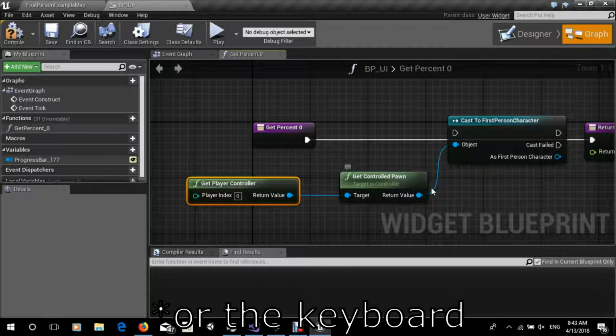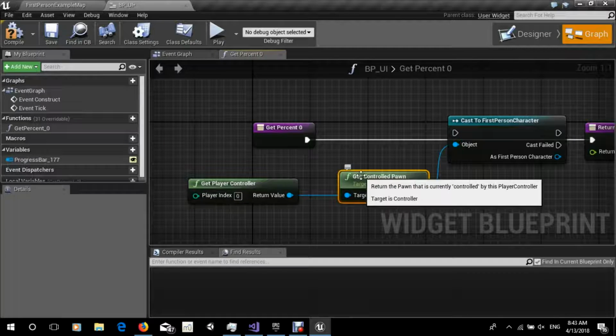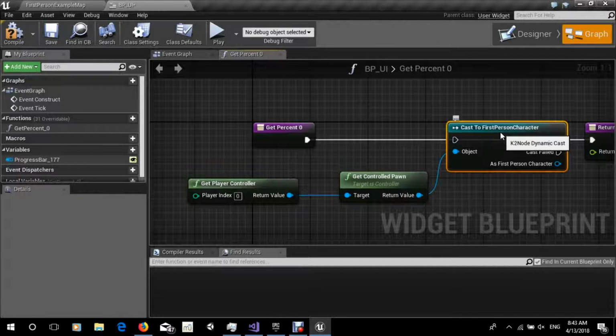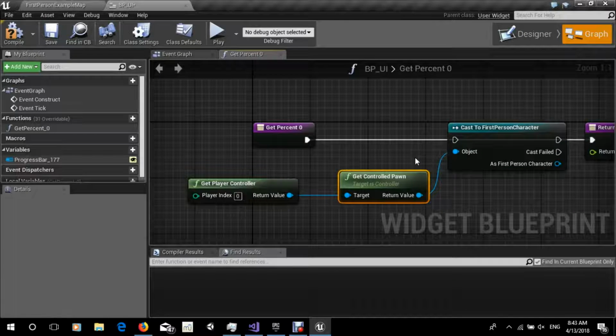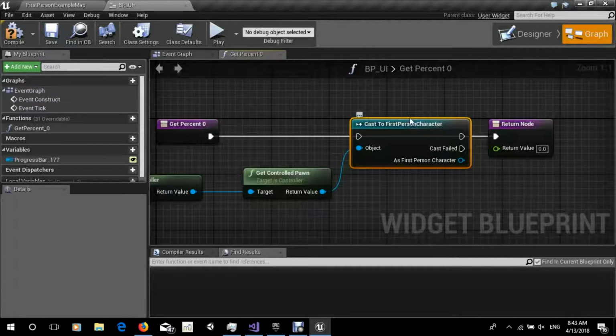Not the joystick, the controller. This block is an actual reference to our player, but it doesn't reference our player as a first-person character or a BP player. It references our character as an object, which means we can't get access to our health, let alone our health percentage. So to change that, we cast it to a first-person character.